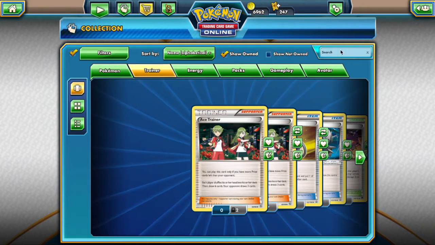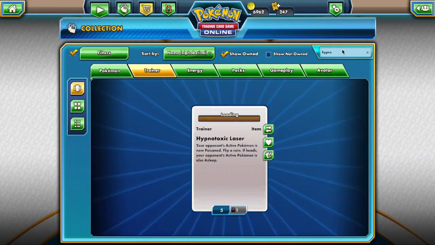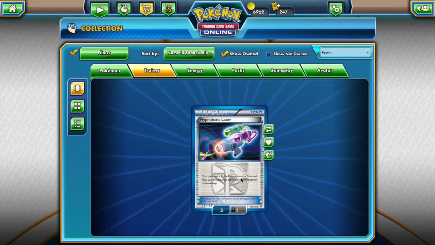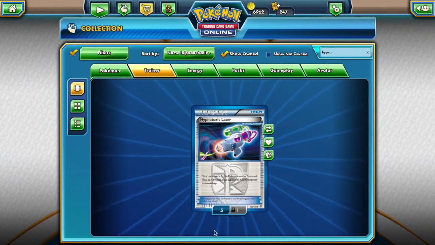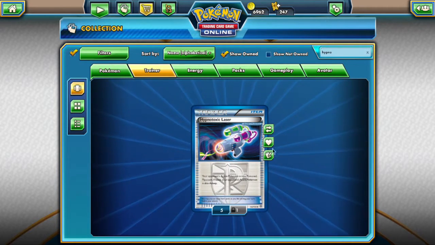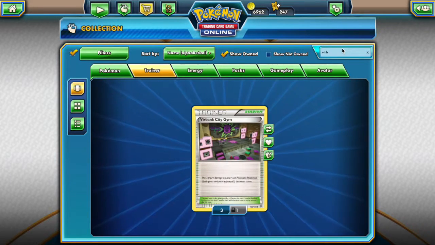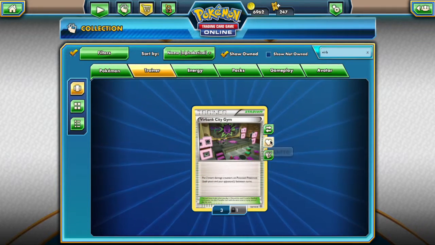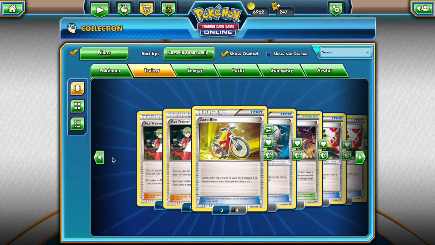So one of the biggest cards that we get from Expanded is Hypnotoxic Laser. Your opponent's active Pokemon is now poisoned. Flip a coin. If heads, your opponent's active Pokemon is also asleep. And I bet tons of people know about Hypno, the crazy things that it does. And then combined with Weavile, which makes poison do 30 damage instead of 10, it just makes Hypno so good.